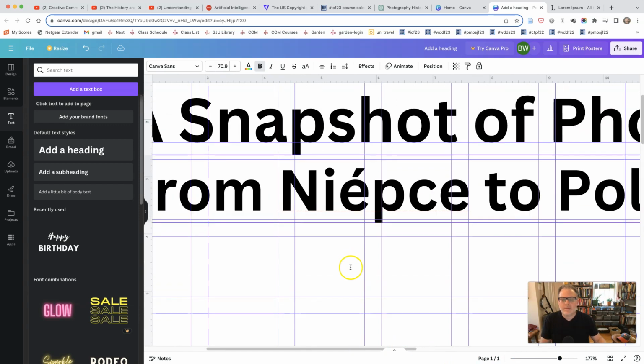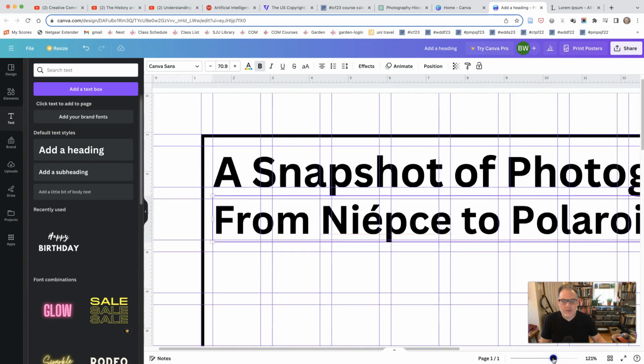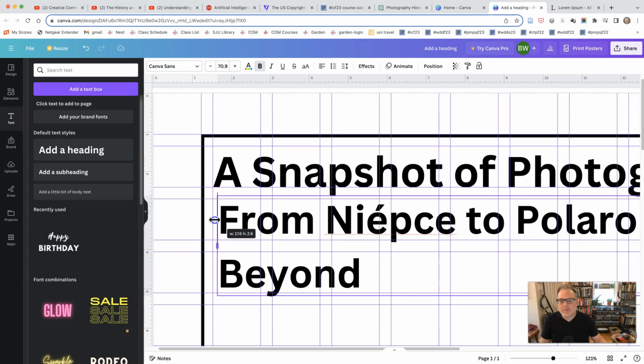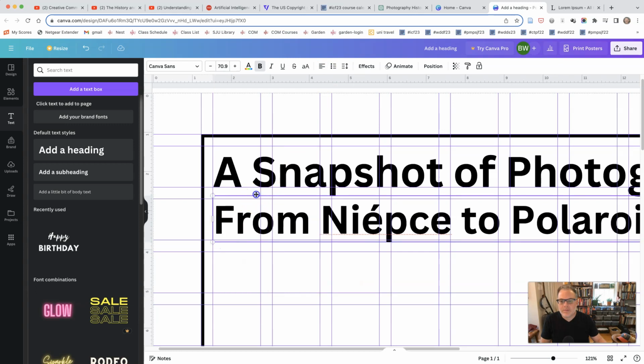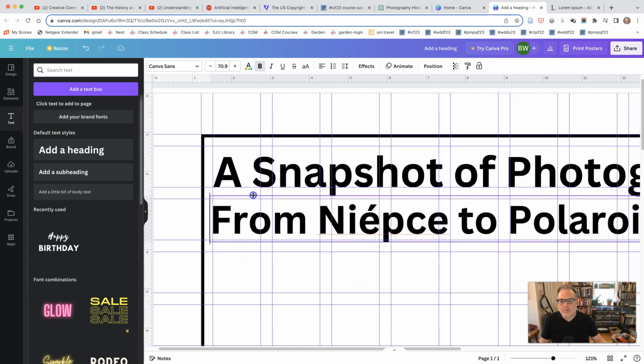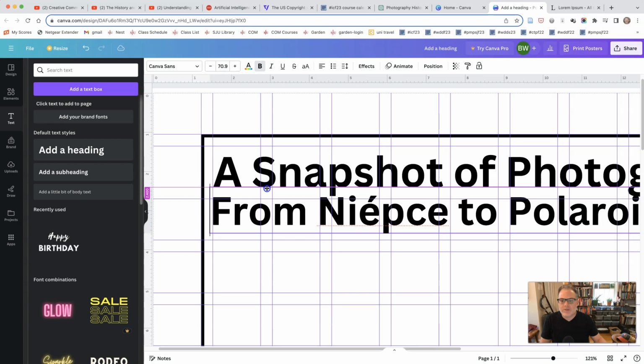Again, I'd like to zoom in here so we can get it nice and precise. I'm going to make this aligned left. And I can think about if I want it aligned towards the top of this gutter, or do I want it aligned lower than the gutter?